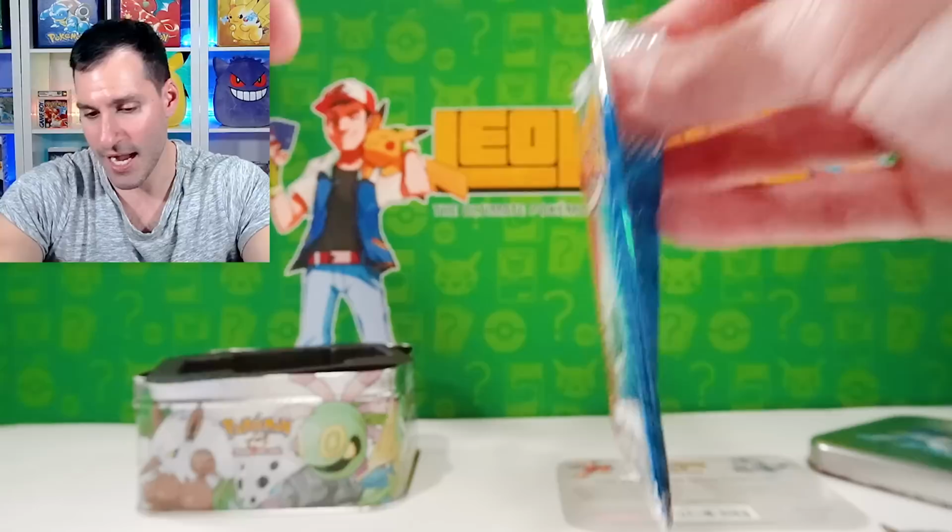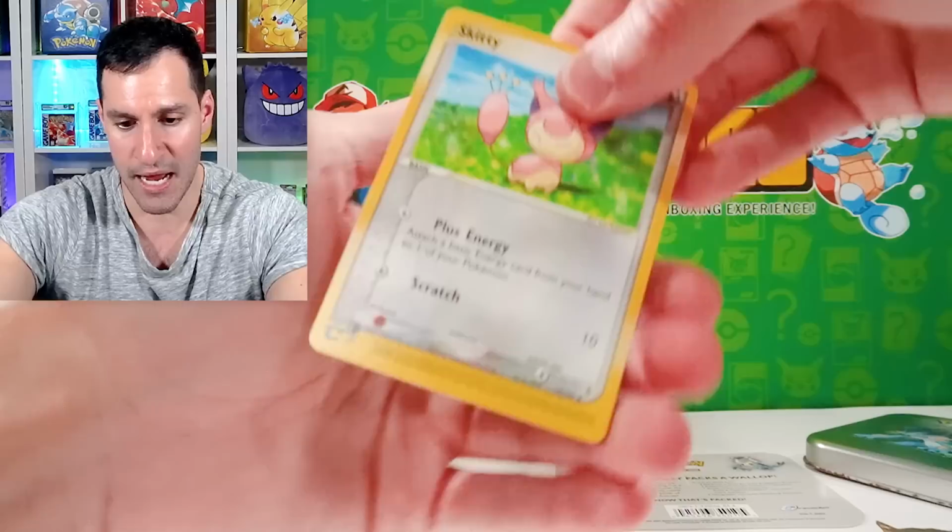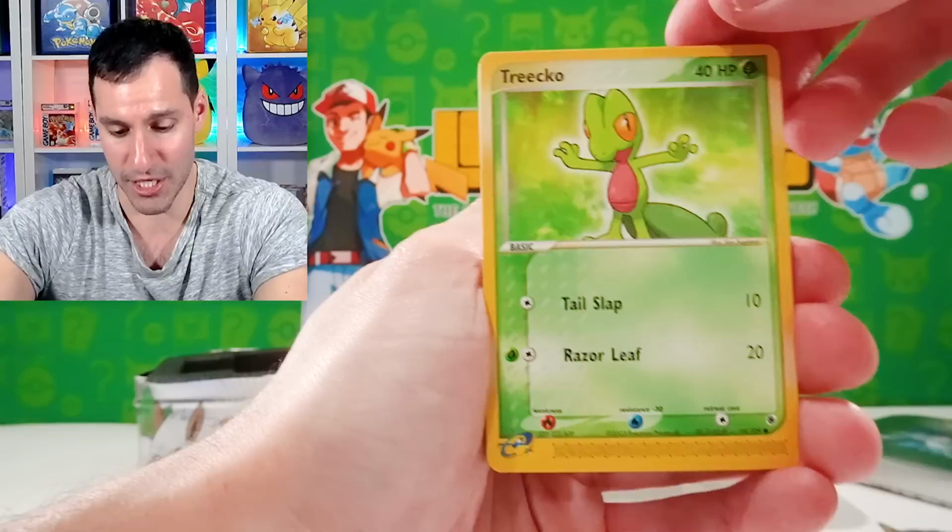All right, we have more. Let us go with the next Ruby and Sapphire. I mean, this has already been a winning pack with pulling a Natu. You ready? Let us begin. Can we get another EX Skitty? Maybe that Ruby and Sapphire is just my set, especially opening up that error box.